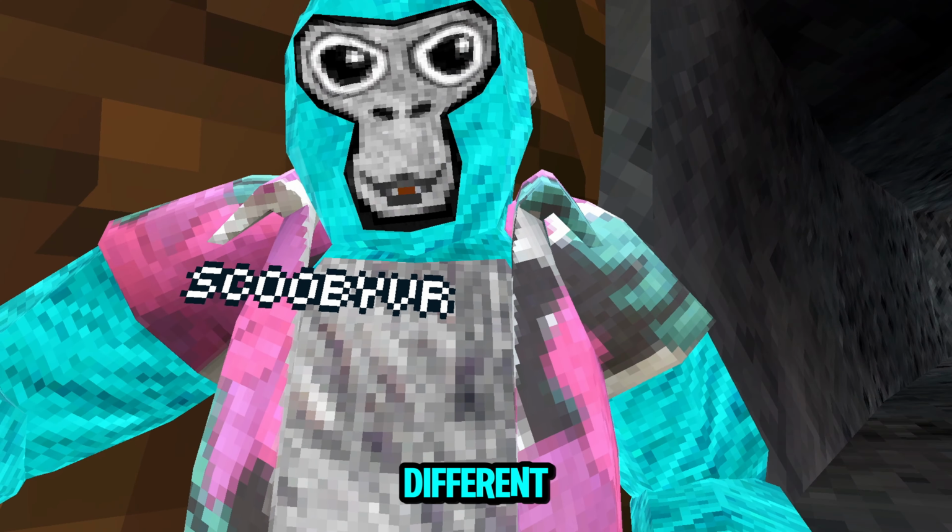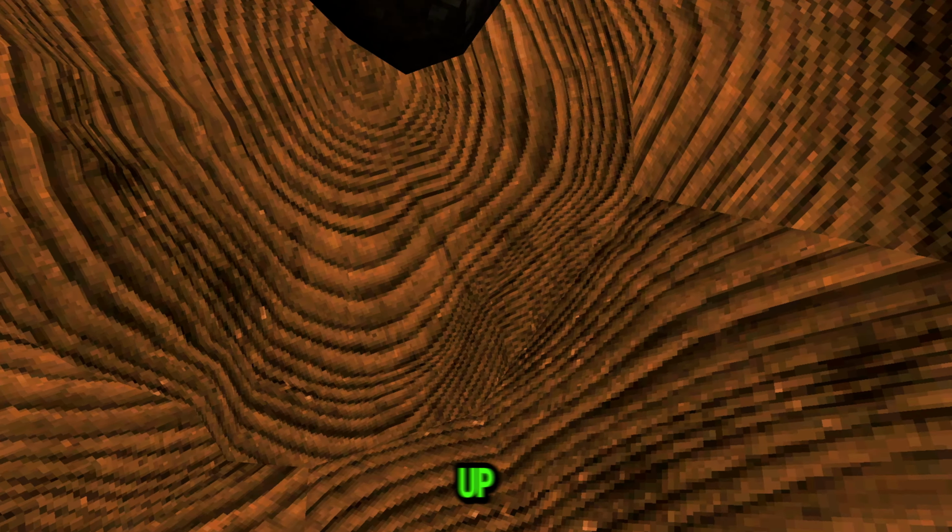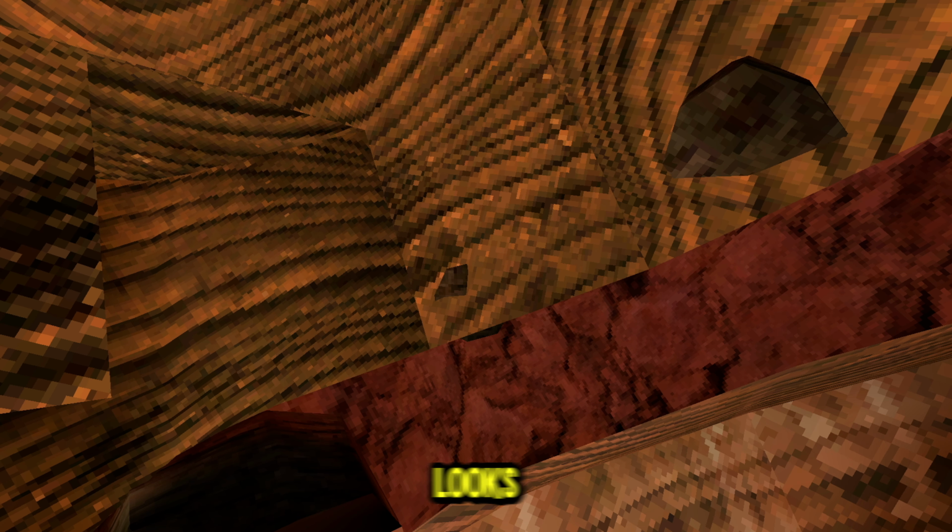Okay, now we're going to get a different angle. I'm going to be putting my camera mod up here now, and you can only see the roof. Let me get a better angle. So you guys can clearly see, it looks like nothing. It looks like they took out everything. We're going to get a better angle though.